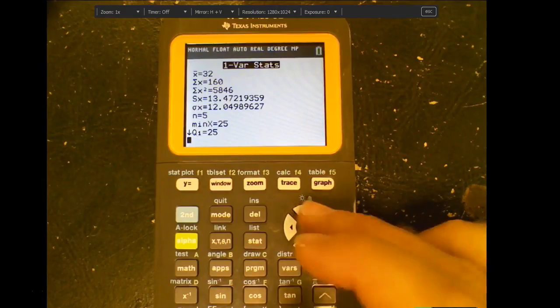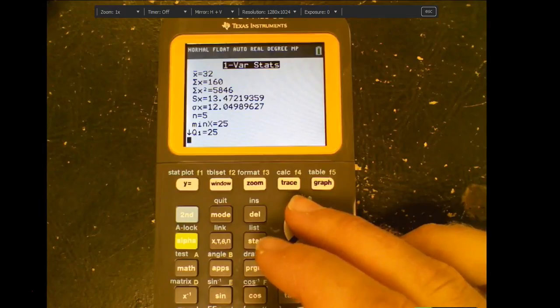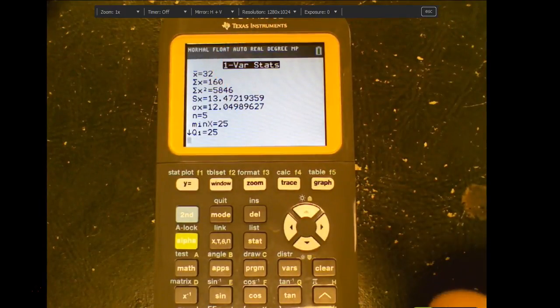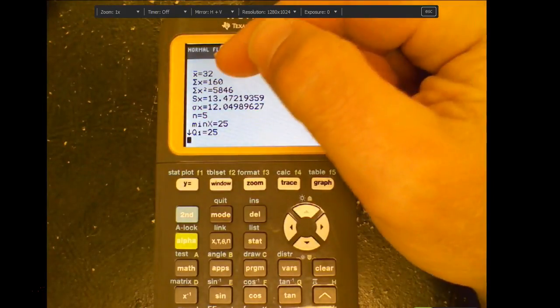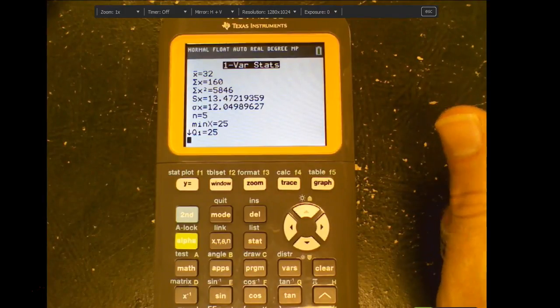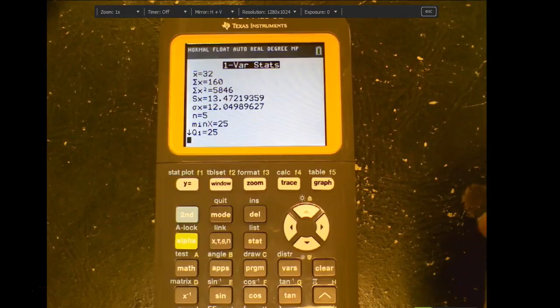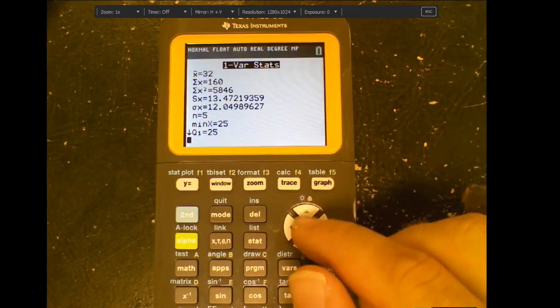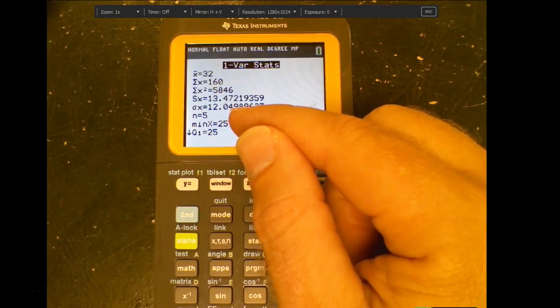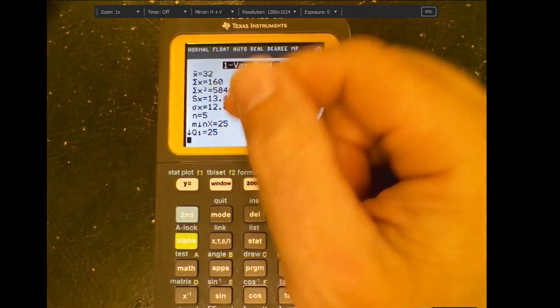And I get all the information I would need here. So if you look up at the very top, that's your mean, which is 32. For the mean, you can either use the X with the bar on top. A lot of statistics uses that notation. You can also use the Greek letter mu, which looks like a U, and that's used as the mean as well. So both of those refer to the mean. We also got the standard deviation. The 12.05 is your standard deviation.